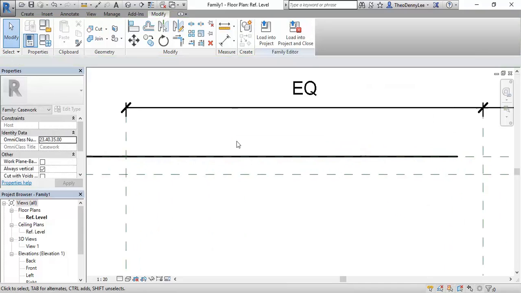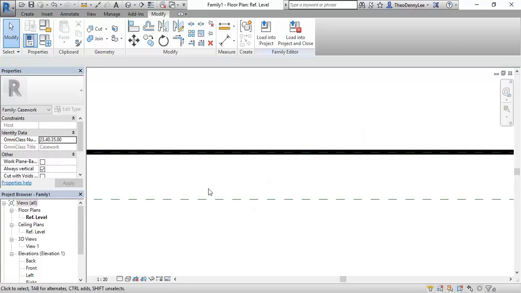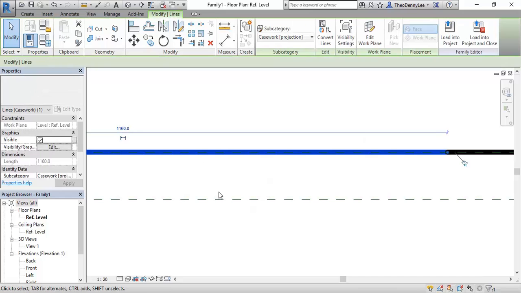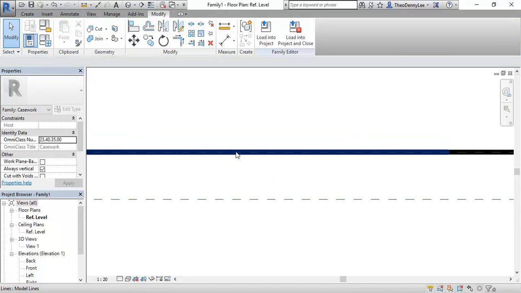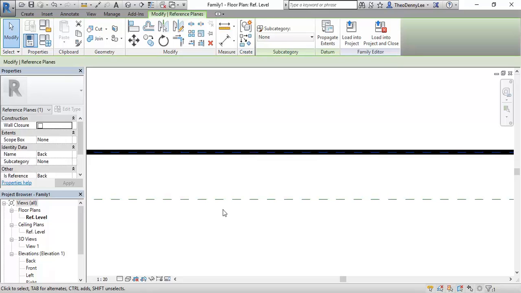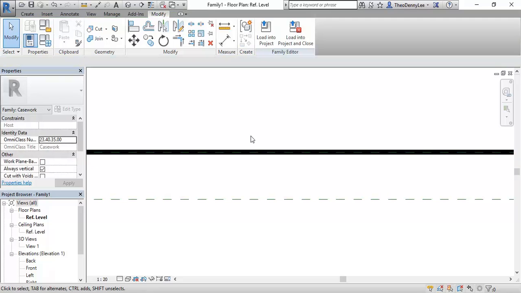So, okay, I know there's a reference plane under that line, but if I go to select it, it's going to keep selecting the line. So, to select the reference plane, I just need to move the cursor over the line, and then press Tab, and you can see it goes to the chain on the first press, but when I press it again, it's going to tell me on the bottom that it's got the reference plane. I feel like I didn't even have lines, it was just the grips were on the inside. Yeah, but if they're on the edge of the wall, it'd be the same as this. Maybe I blocked it. You can still select things though if they're pinned. So that's one option using Tab.